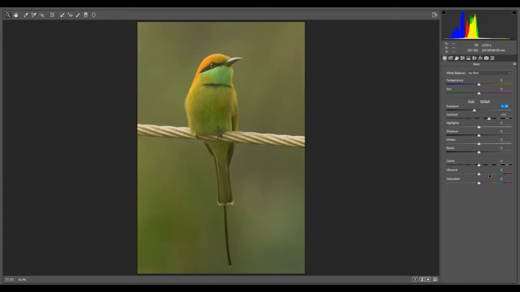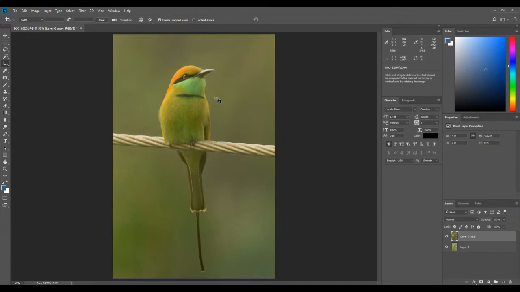Before we go on to Smart Sharpen, another very quick way of sharpening your shots is using this clarity tool. If I just push this up, you can see that our image gets a bit sharper, but I usually don't resort to this a lot because it gives a slightly unnatural look to our shot. You can maybe bump it up a bit, but we're going to just leave it at 0. There are other ways to sharpen right from the Camera Raw filter, but as I said, we're going to be looking at that later because I want to show you the easiest possible way. So I'm just going to click on OK, and we have improved the contrast in this image, so we can work on this.